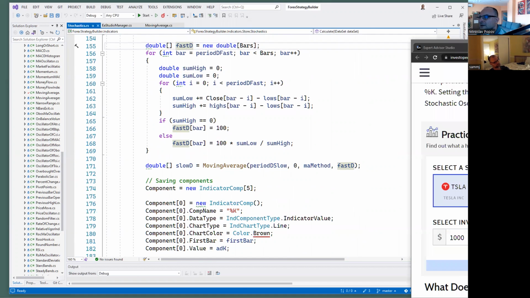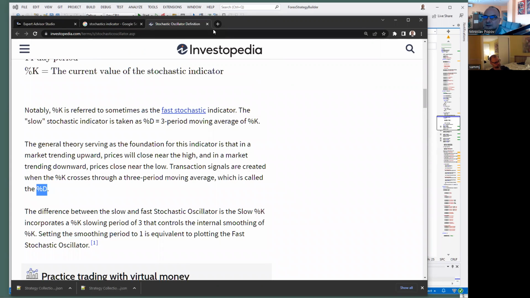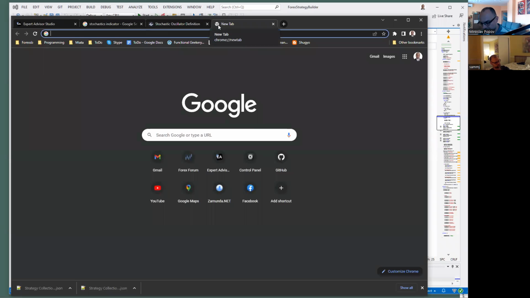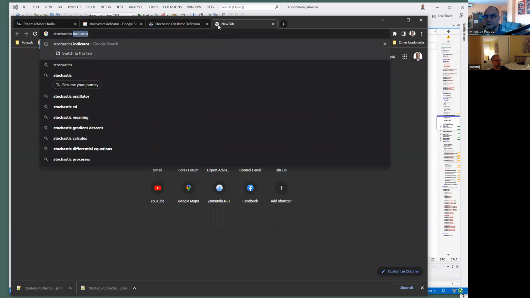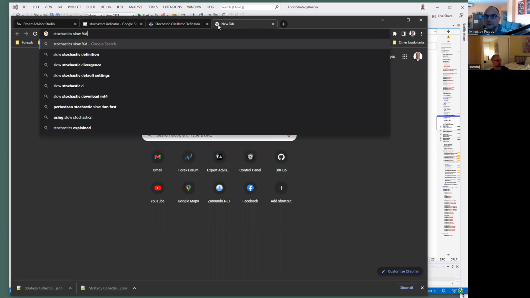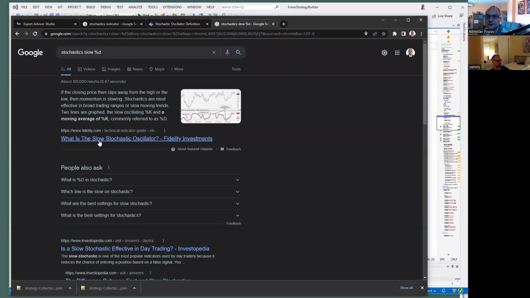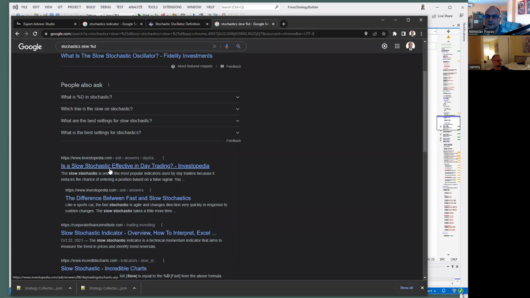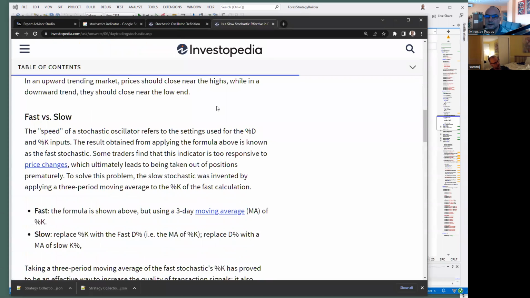Why did I do that? Probably it's written somewhere that percent D can be smoothed. I think so, because the smoothing is not part of the indicator input. Slow percent D. I don't know.